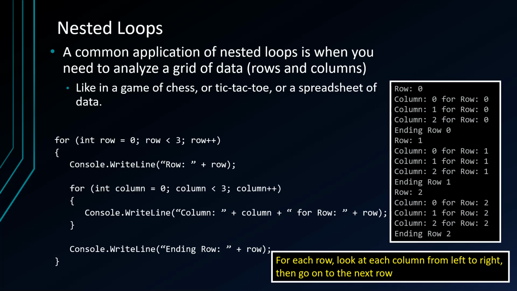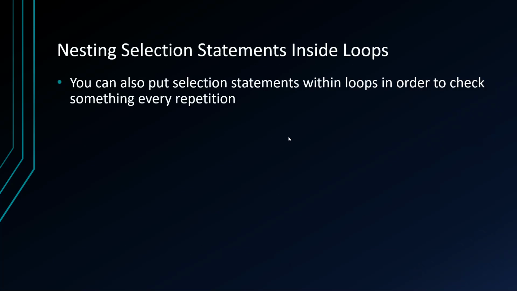And we end up with something that looks like this. If you're picturing a grid-based board, it's looking at the top row, and then it goes through every single cell in that row. Then it goes down to the next row, every single cell. Next row, every single cell. That's the way it iterates, and this is probably the most used representation of nesting when it comes to for loops.